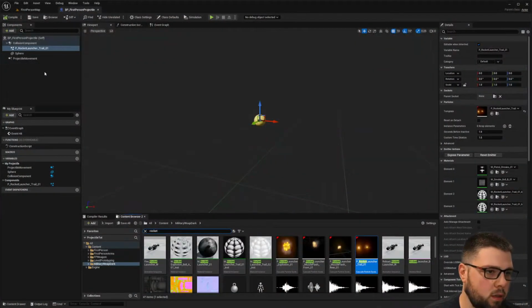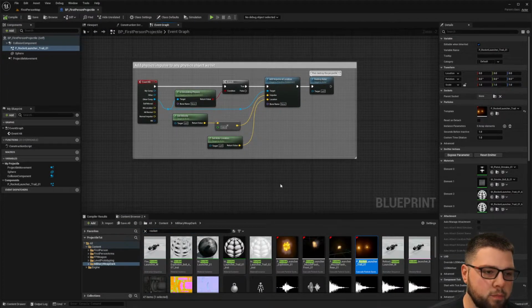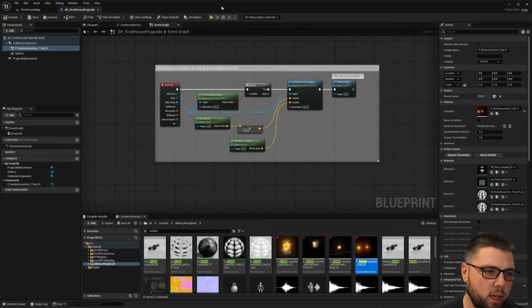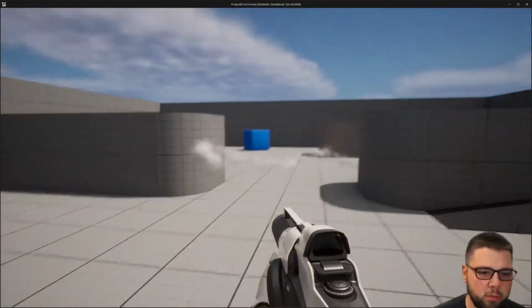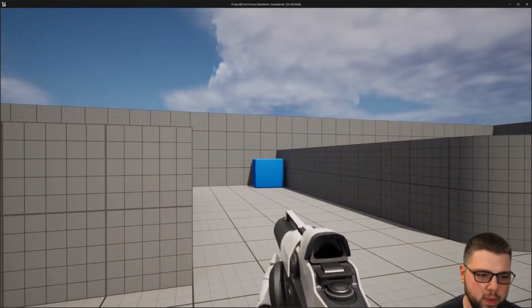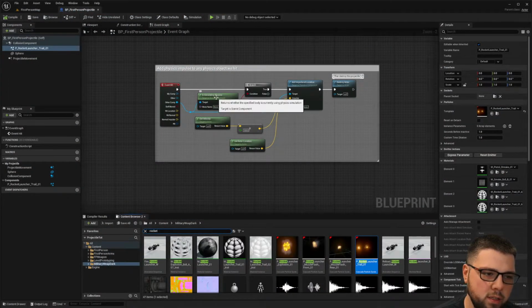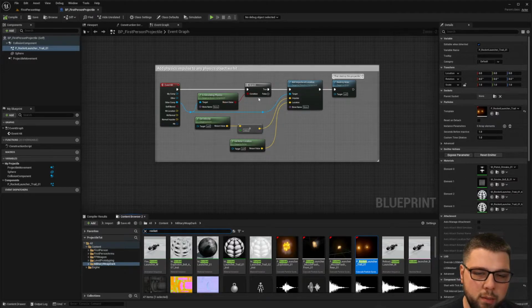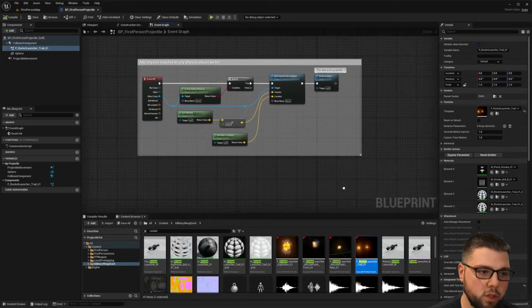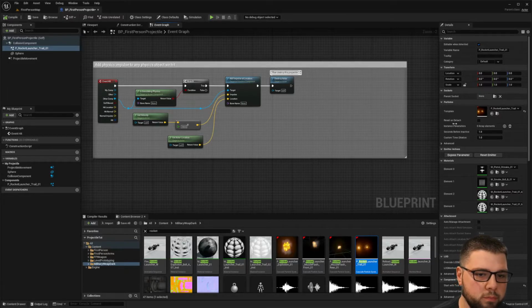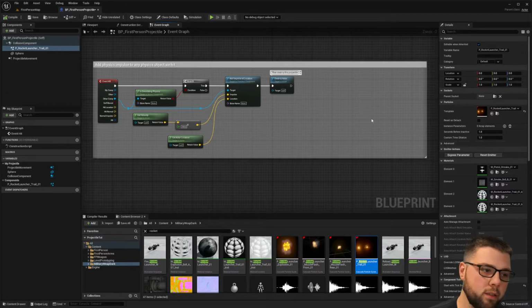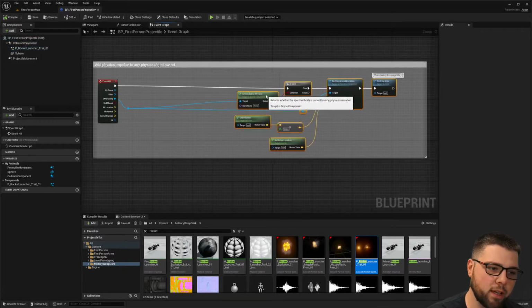It bounces around. So now let's go into the event graph for the projectile. And what we have is an event that happens when the ball hits something. And actually, let's go back to this because I want to show you something. When the ball hits the wall, it bounces. When the ball hits a cube, it is destroyed. So I just want to show that because in this code, the first thing that happens is it checks, is the object that's being hit, so the cube, simulating physics, yes or no? And I actually don't want to check that because I want this operation to happen regardless of whether it's simulating physics or not. Actually, maybe a better way to do this would be to create the explosion and the sound and then check if it's simulating physics.